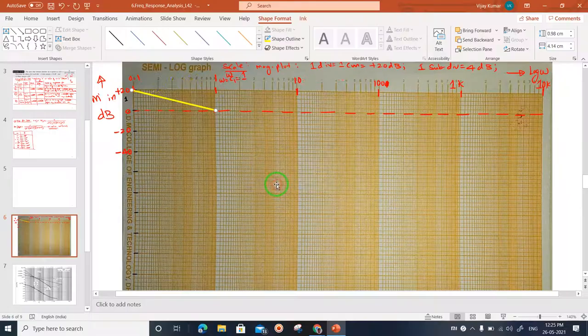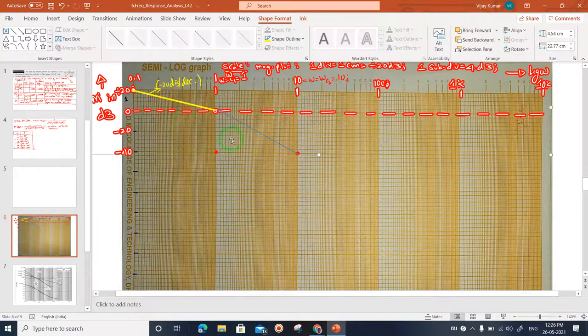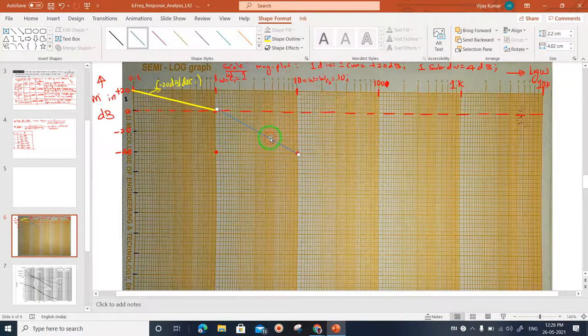Let me join using the straight line. Here it is. So from here, yes, 1 minute. Slightly I will adjust.